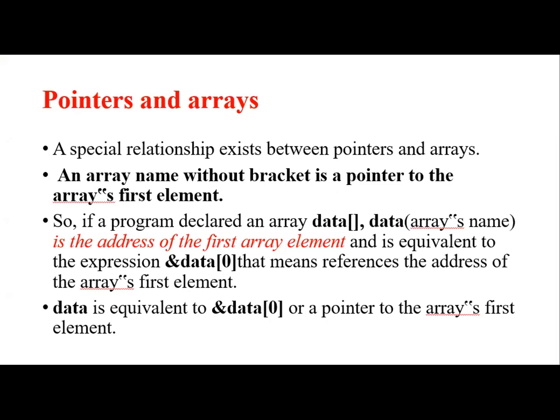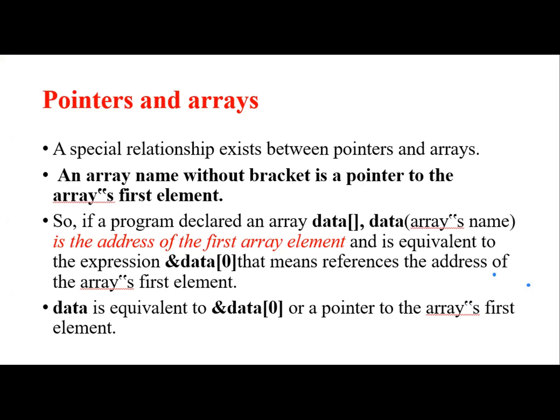So in pointers and array, we saw that by writing the name of the array, it is in fact a pointer that points to the address of the first element in the array. So it is equivalent of writing &data[0] or &element[0], say, right? Okay, so in pointers and array, we saw that by writing the name of the array, it points to the first element in the array, right?